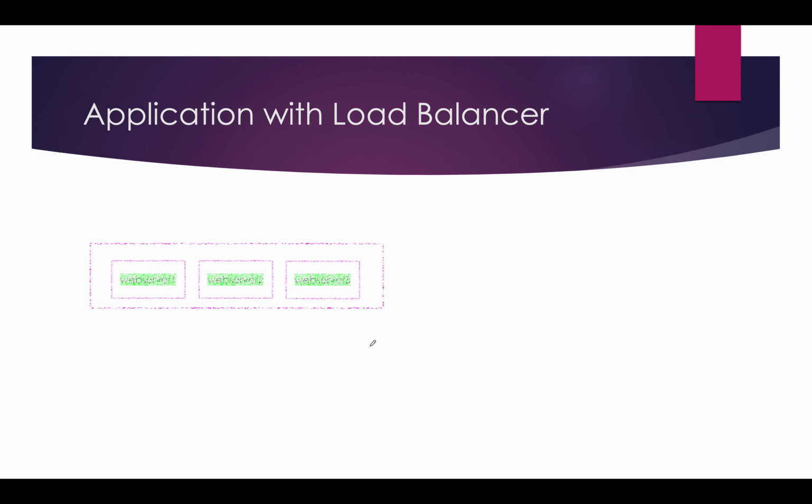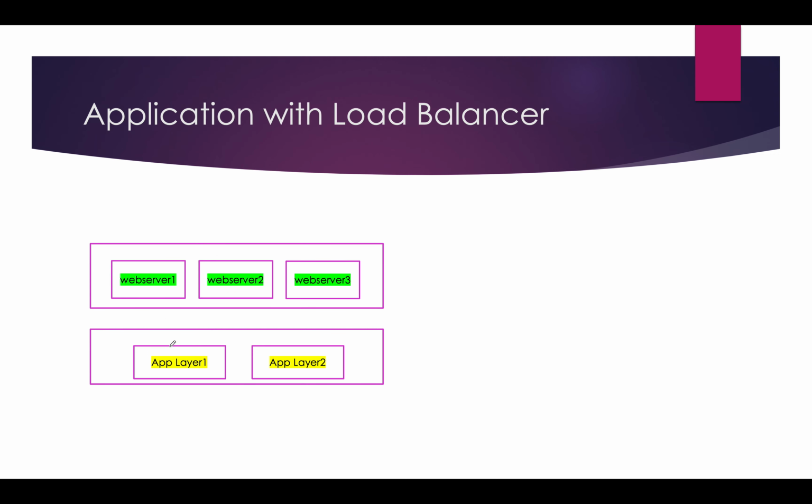Now assume that I have 3 web servers with my Flipkart. I deployed web server 1, web server 2, web server 3. When you click www.flipkart.com, the load balancer will take care of which one to send the traffic to, 1 or 2 or 3. These web servers internally communicate to the app layers. This web server can send traffic like this, or maybe in this way. The traffic will be sent randomly, depending on your incoming traffic.